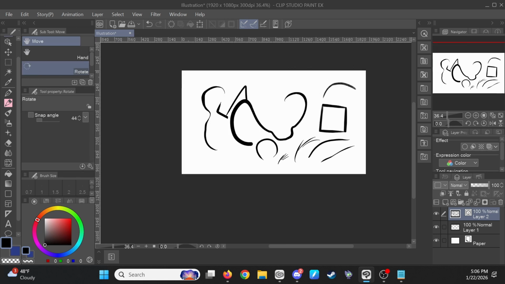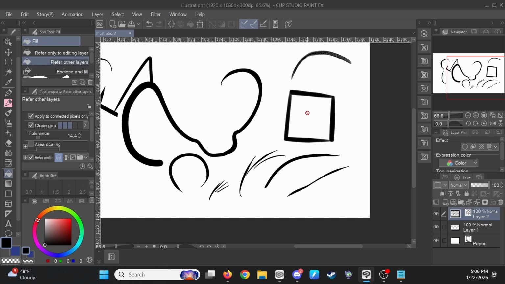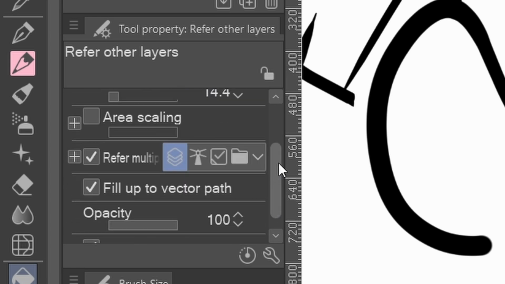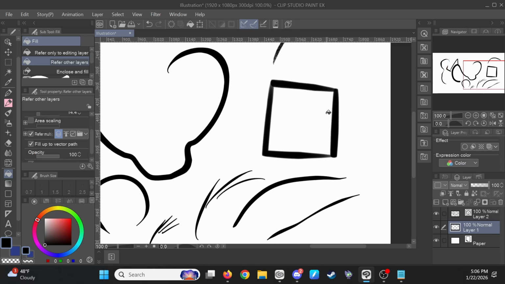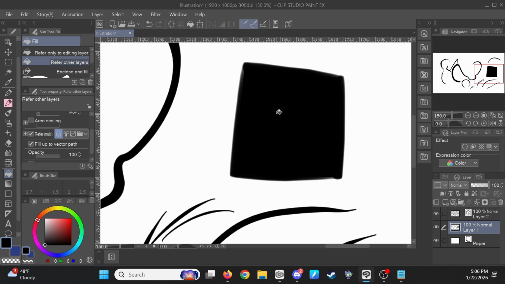One other final thing I would like to recommend is filling. Anytime you're going to do color, you're not doing color within the vector layers. It does not even allow for the fill bucket to be used. However, on a layer below, if you were using fill bucket, for one, it's hit or miss depending on how you set it up. I don't have mine set up perfectly. I can adjust it more. But the biggest thing, you want to go ahead and enable that you fill up to a vector path. This is going to give you the smoothest fill underneath a vector layer. Like that. There's going to be very little gaps here.